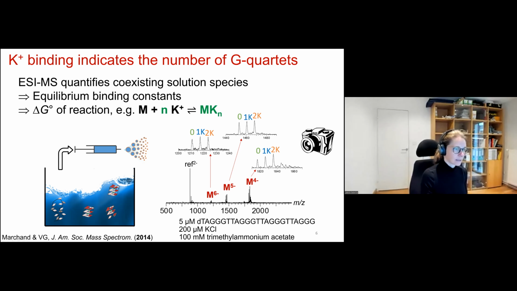This is enough for the G-quadruplexes to fold to an extent that is compatible with what we wanted to do. So again, how do we read those mass spectra? Here we mix a strand that is a derivative of the telomeric sequence with a small amount of potassium. Again, we have 3 sets of peaks, and this reference here is just a T6 short oligonucleotide we use as the reference for the peak height, so we are not going to use it at this moment. If you zoom on each of the charge states, we actually have 3 peaks hiding there. Thanks to the mass resolution of a mass spectrometer, you can distinguish the binding of 0, 1, or 2 potassium ions to your sequence. It is such high resolution, something you could never see in a gel, for example. So we can have these stoichiometries, which we can then relate to the number of G quartets involved in these structures.